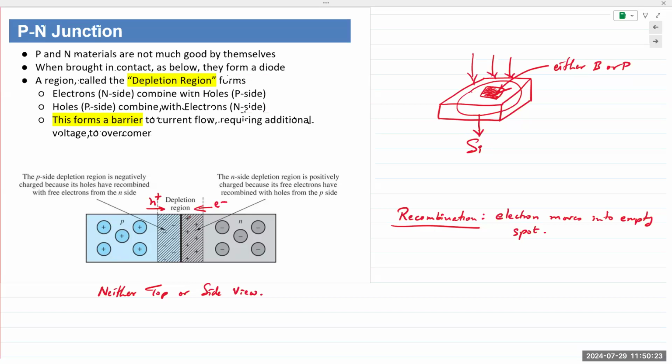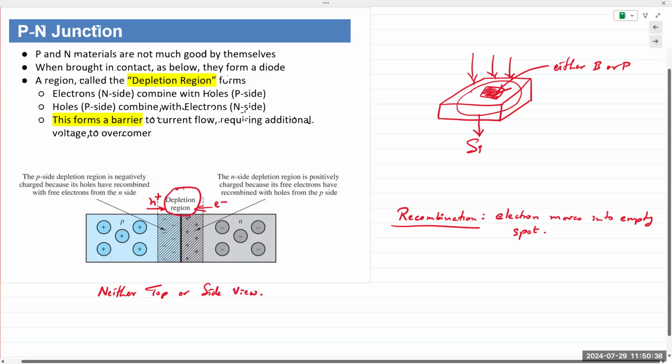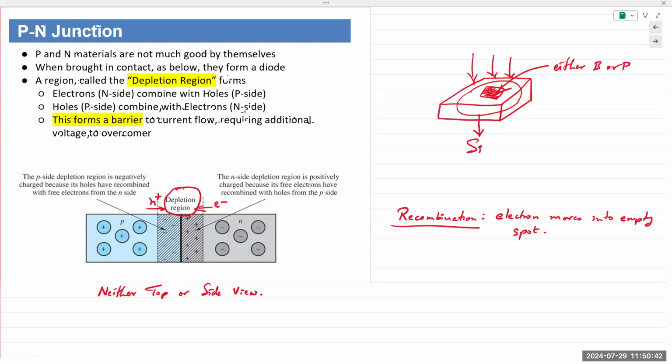So the charges in that region are depleted. A whole bunch of empty spots and a whole bunch of electrons move into those spots. Those charges are eliminated from the structure. So this region in the middle is devoid or depleted of charges. There are no positive charges or negative charges in that region. Hence, it is known as the depletion region. There's a lot more going on in there, but this is by far the simplest of explanations. Not simplest, but limited explanations. What actually happens also is that because of the drift of the charge carriers, there's an electric field that is established in this depletion region, and that electric field will oppose any further movement of charges.